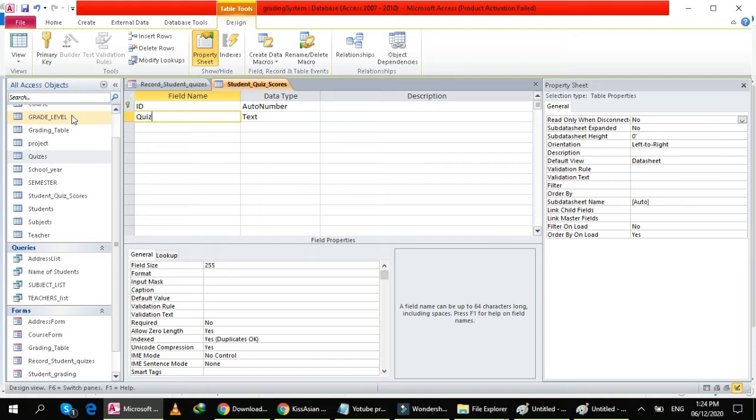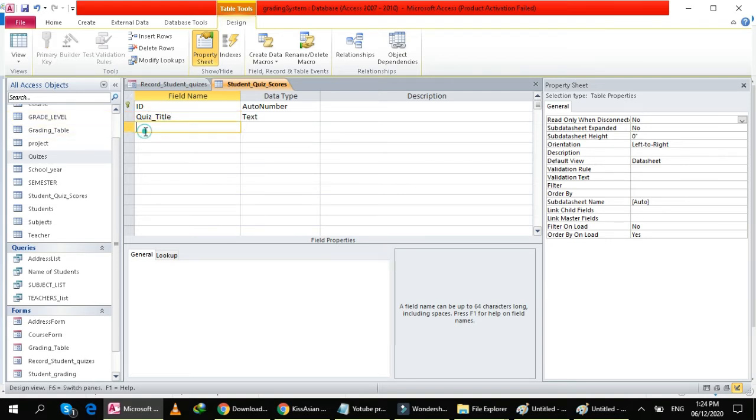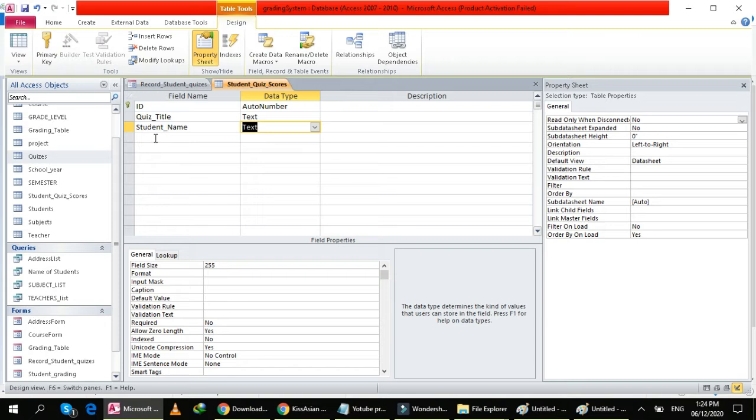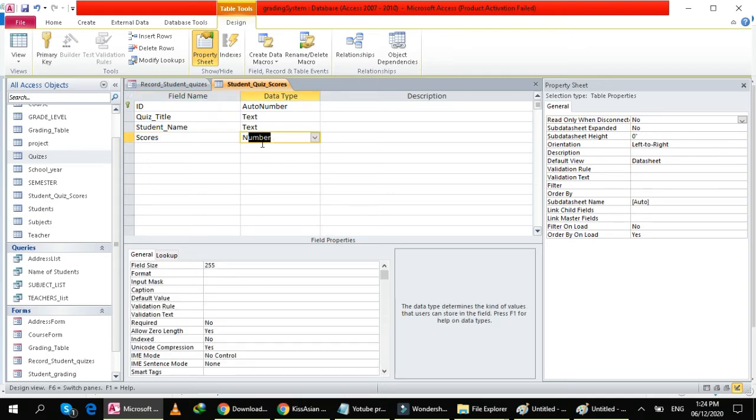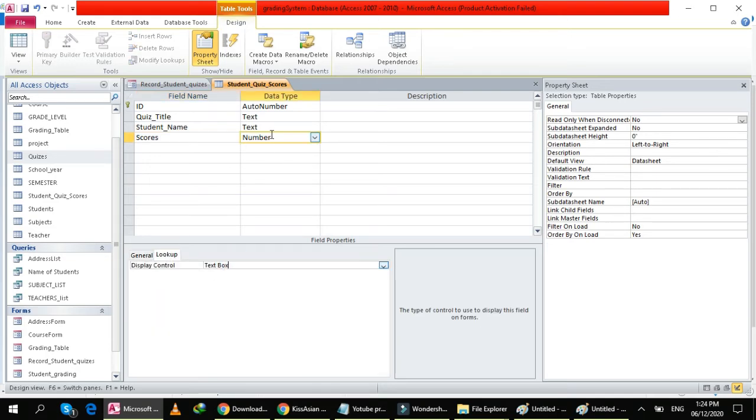Quiz title, and we have here the name of the student, and then there's course. So the scores, the spelling of scores, that's number, and the student name, that's just text, and the quiz title. Okay.